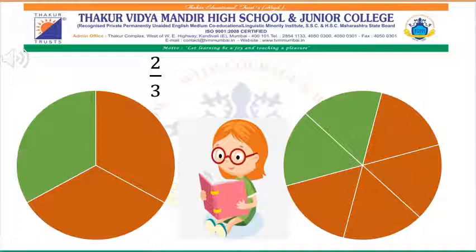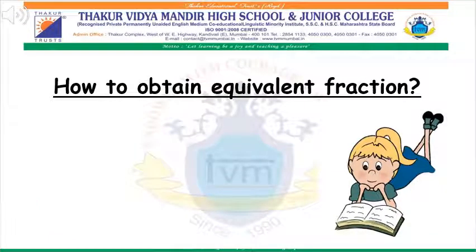Now this next figure where I have 6 portion, I am shading 4 portion. So the fraction will be 4 by 6. Observe the figure properly. Can you see that 2 by 3 is equal to 4 by 6? The only difference is in the next figure, that is in 4 by 6, I have divided the circle in more portions, that is 6 portions I have divided it. But when I take 4 by 6 and 2 by 3, the portion that is shaded comes out to be equal. Now we will see how you can obtain an equivalent fraction.